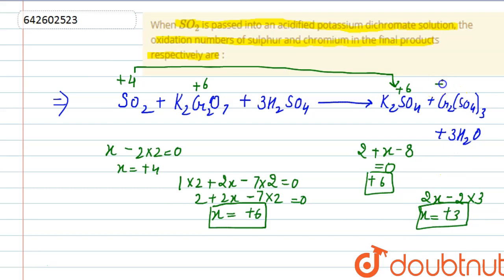Now here the oxidation state of chromium is plus 3. Now SO2 is oxidized to SO4 2 negative or we can say K2SO4, and K2Cr2O7 chromium is reduced to Cr2(SO4)3. This is the oxidation and this is the reduction reaction, combining both it is a redox reaction. So sulfur and chromium will have oxidation state of plus 6 and plus 3 in the final product.